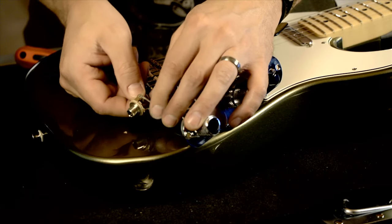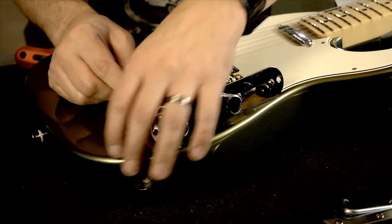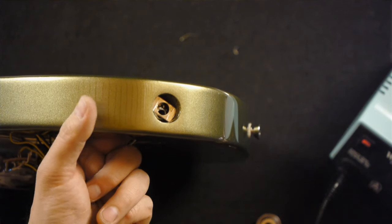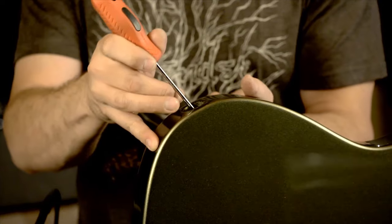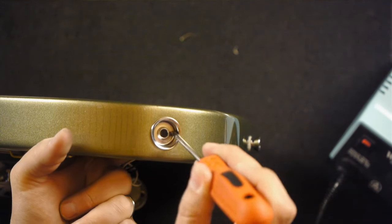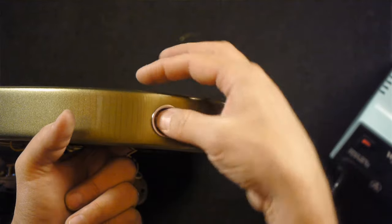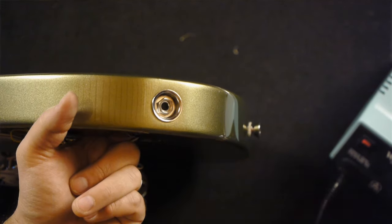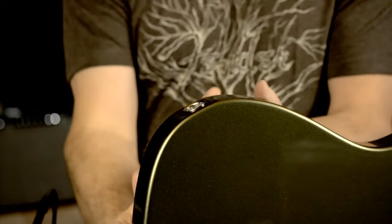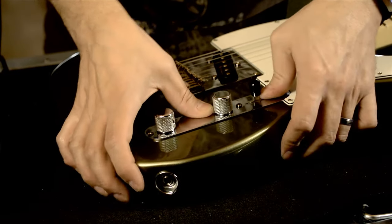To reinstall the jack, I first want to reinsert it into the hole in the cavity, then push that through. I'm going to flip the guitar back on its side, applying pressure on the inside and pushing the jack up through the hole on the end, using my screwdriver to guide it the rest of the way. Make sure the jack plate is on there and seat it well. Then put the nut back on, use my thumb to start it, and use my wrench to tighten it the rest of the way. Now I can lay the guitar back down, get the wires back into the cavity — make sure you're not crimping any wires — and screw the cavity plate back into the guitar.